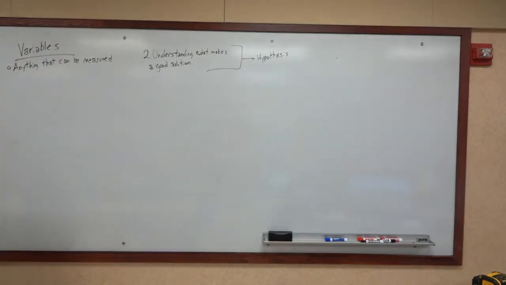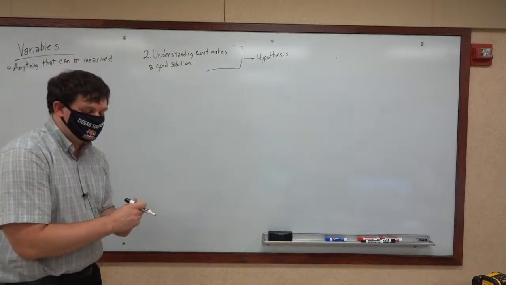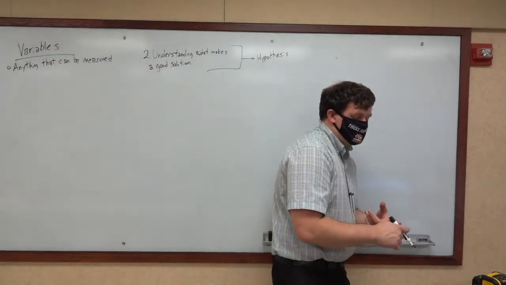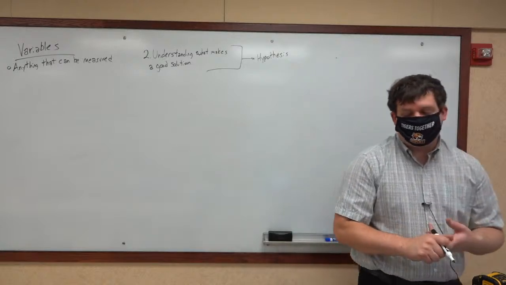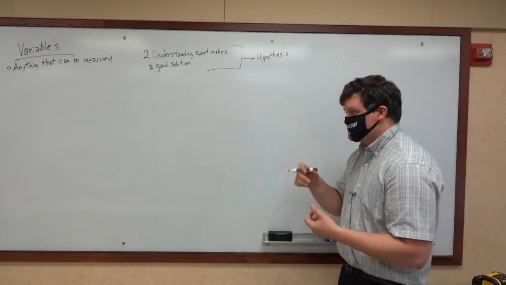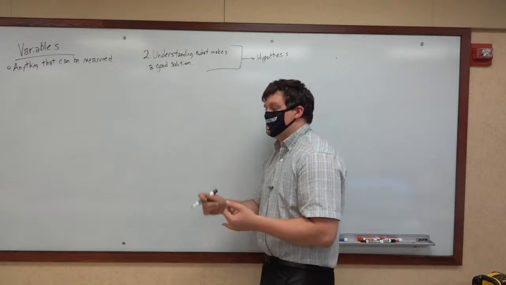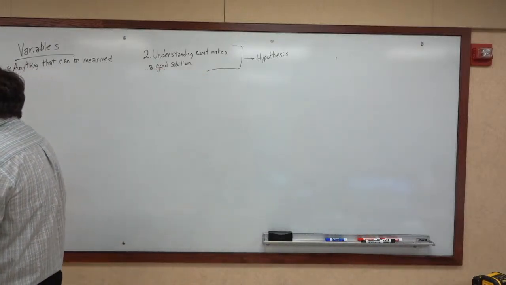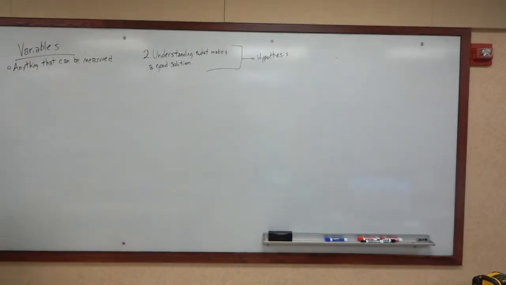Okay? Now that's going to open it up to anything that can be measured. You can measure qualitatively on a scale of 1 to 10 how happy you are. You can measure how much stress you're in. You can measure how much radiation you're incurring, how much sunlight you're receiving, your own surface area, how much keratin is in your body. You can measure an infinite amount of things. Anything that can be measured can be a variable.